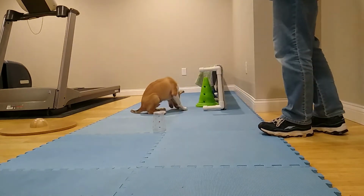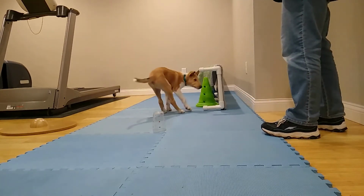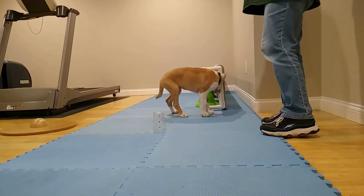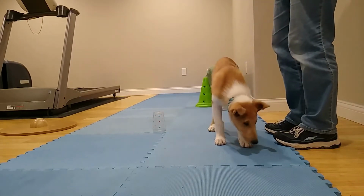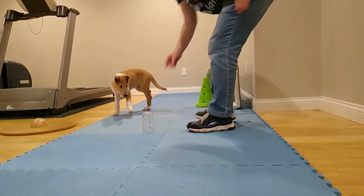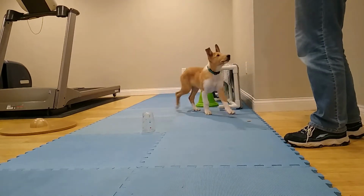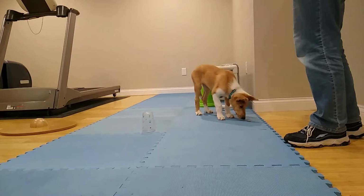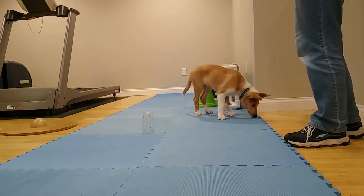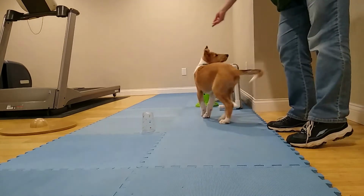I do want him to learn to find it. Yes! So you're freaking on the floor right by his paws, huh? She's taking it, right? Yes!